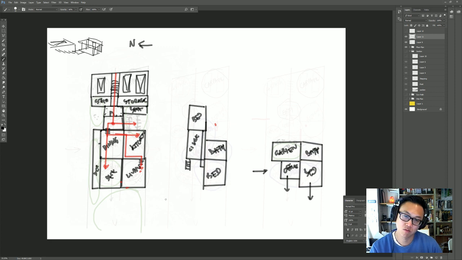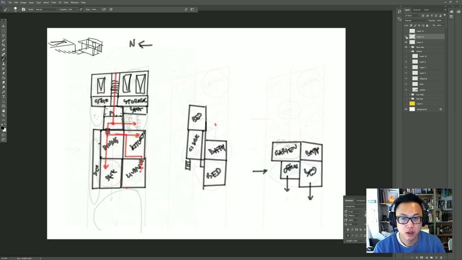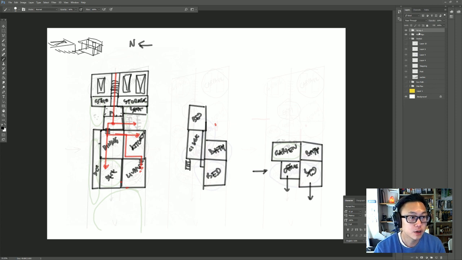Okay, now, sorry, I'm just going to group that and put it on the floor plan.